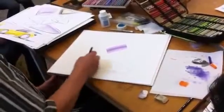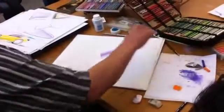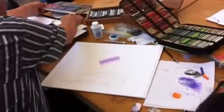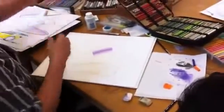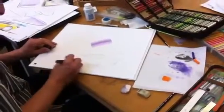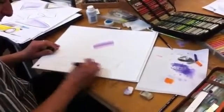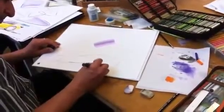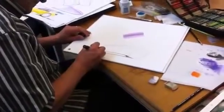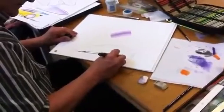Okay, so I just really quickly delineated out, not being particularly tidy. Don't need to be, don't want to be, because it's just a sketch right now for exploration. I get a dark marker. See how tidy I am being?